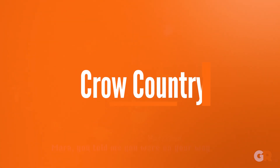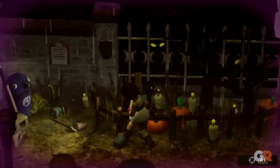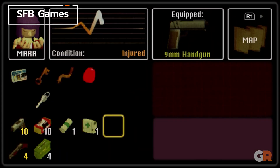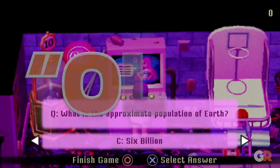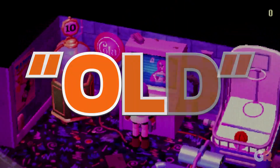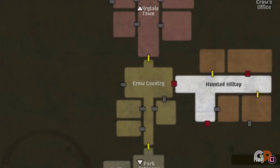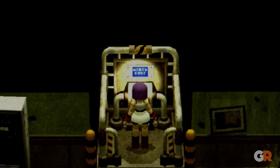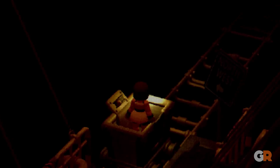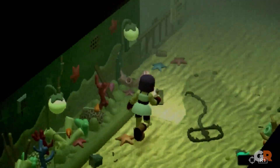Number 7: Crow County. When we talk about graphics, what we're really talking about is what you look at. Seems pretty obvious. And much like art can vary from abstract to realistic, so too can video games. And just because something looks old, certainly doesn't mean it's technically limited. Rather, the artists and developers successfully achieved their visual style. Case in point, Crow County — a game which appears reminiscent of the PlayStation 1, but in reality is significantly more advanced than anything on that console. And right from the start, this game captures a real sense of ennui.